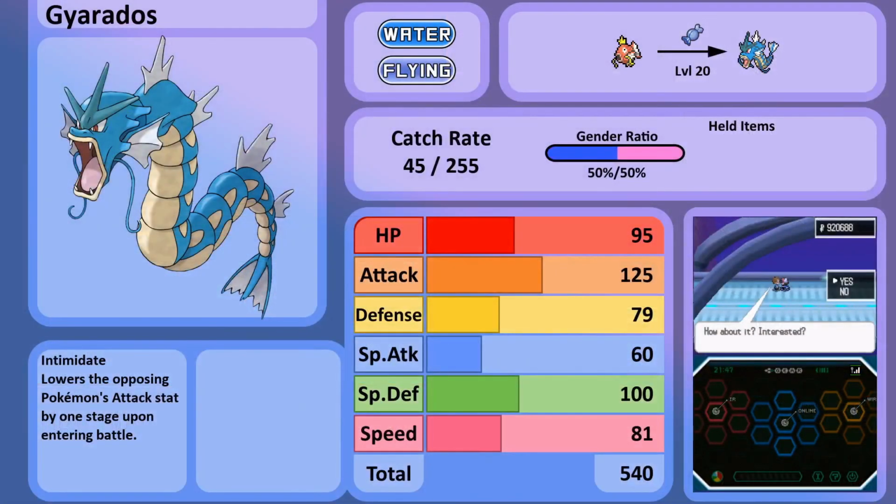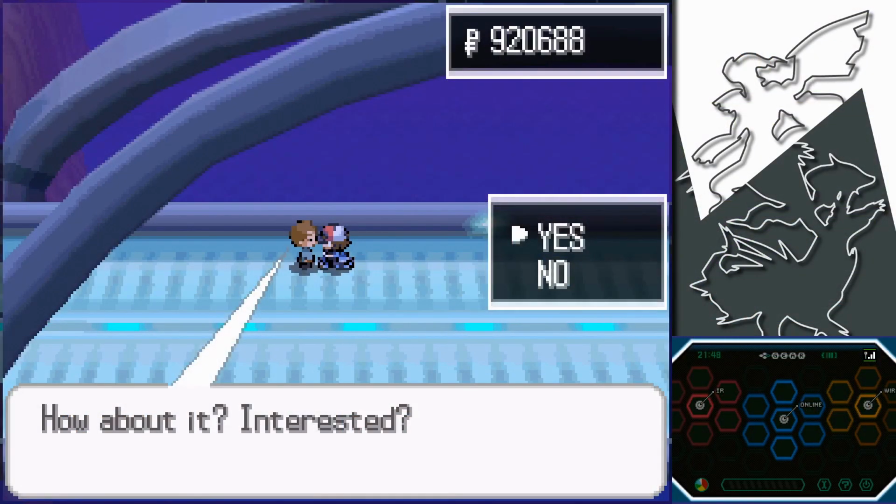I don't know. Am I interested in a pretty decent physical attacker that actually has a good bit of bulk and access to the amazing ability of Intimidate? I don't know, but maybe you are. Let's see. Gyarados' positives. It has a whopping 125 physical attack, paired up with the amazing power of Waterfall. I think it hits pretty hard. It also gets access to Dragon Dance. You know, Dragon Dance, Dragon Dance. Boost speed, boost physical attack. He's a monster, though a bit too late to be helpful. It's a nice thought, but we are getting it.